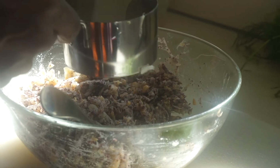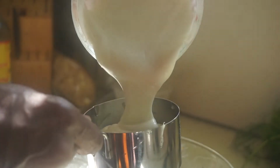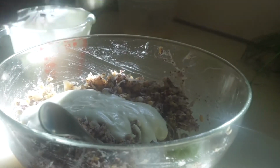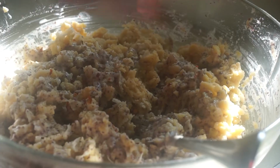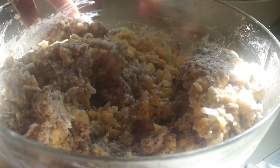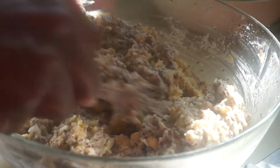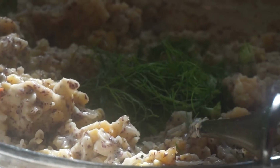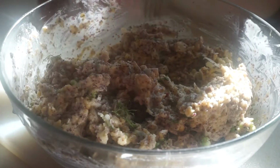So I'm going to add, you see how it's nice and creamy? I'm going to add about a cup of this. And this is so delicious, this mayo. So delicious. All right guys, so I'm going to mix this in. Chop it up like this, rock your knife. And then when I get back, we're going to compose our salad bowl.